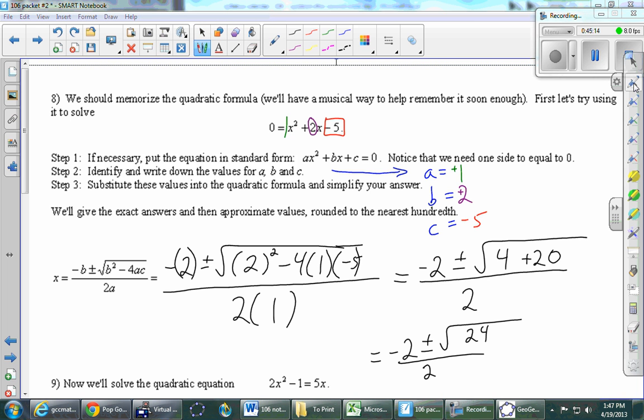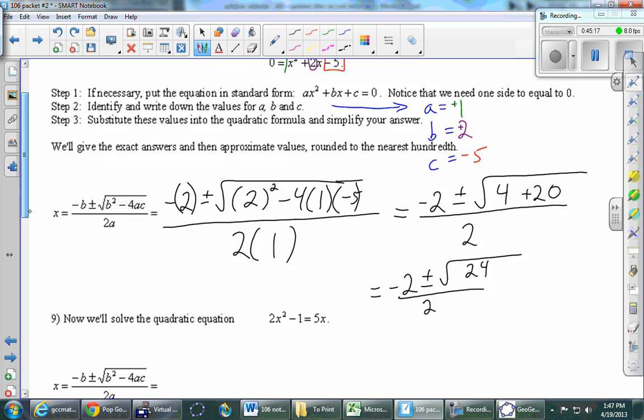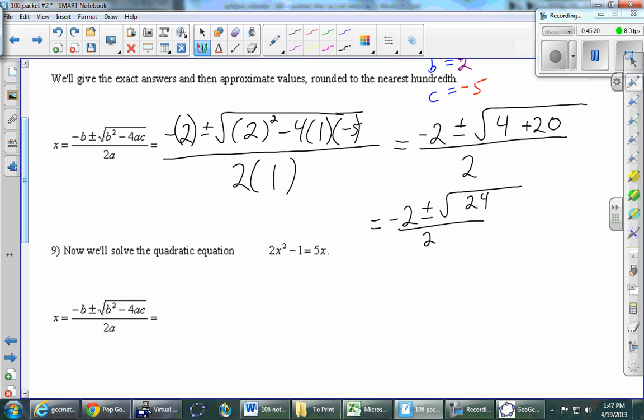Okay. So there's still a little bit more to do with this one. Do you guys remember we talked about simplifying things like the square root of 24? Even though, as Melanie points out, it's a decimal, we still can simplify it by breaking it down into the product of one number that's nice and one number that is whatever. If we're going to try to simplify this expression as far as possible, we need to go further here. So 24 is really what times what? It's really 4 times 6. It's also 2 times 12, but neither 2 nor 12 is nice inside of a square root. But 4 is very nice, so that's why we choose this.